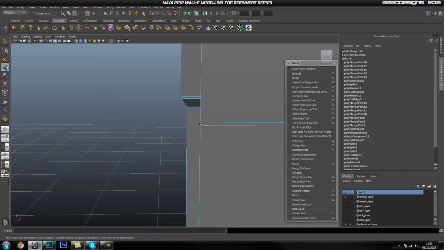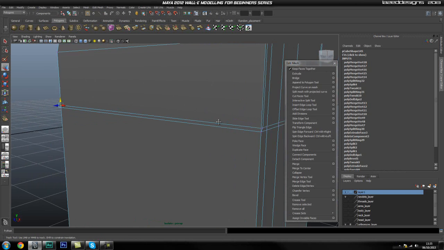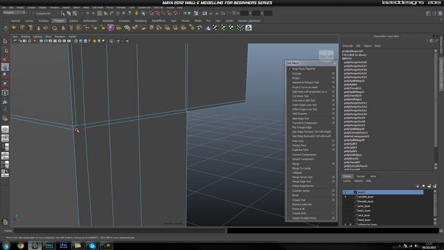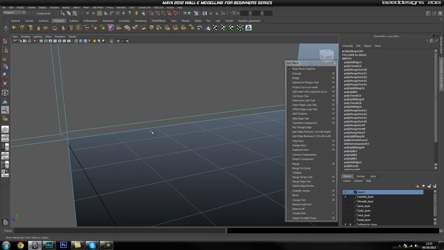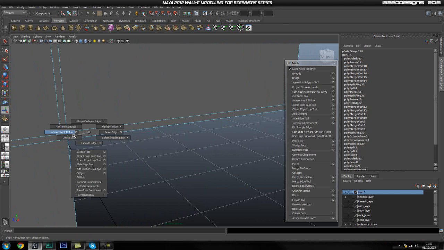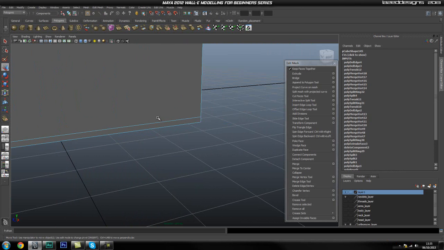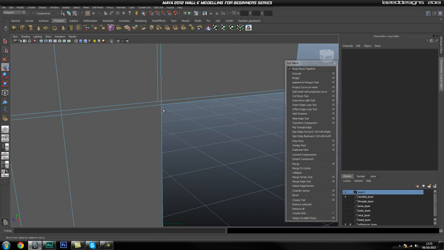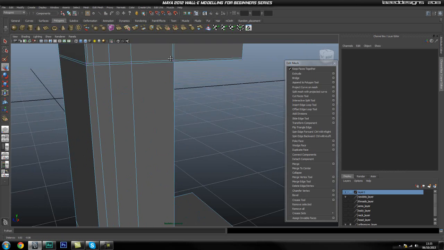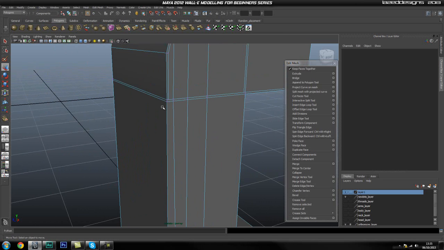And same with this. Just going to do it by eye. Hopefully move this up a bit. Okay, so that's good. We can now go ahead and get rid of this edge, and we can also get rid of that edge. And again, tidy this up a bit by moving this down, and move that down a bit. Okay, so that's great. Now we're just going to connect up the rest of the pieces.